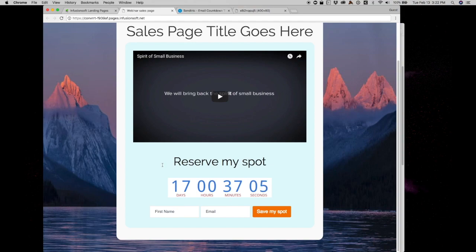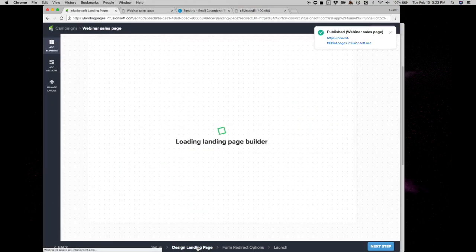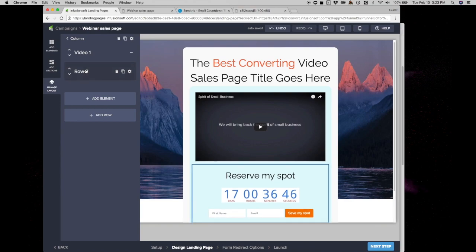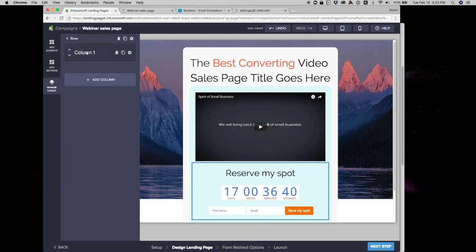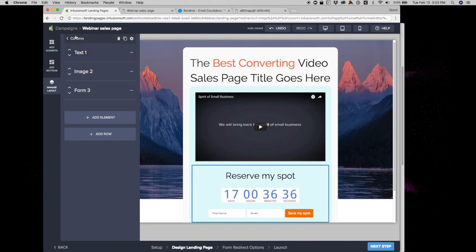So what I can do first to make sure that I hide this area is, if you remember, we added all of this in one row. Let's go back and I'll go to the design, and we'll look at it through the manage layout piece. I'll close this. Now go to manage layout, and we have this whole row that we added. That's where everything is, and if I click on it, you'll see that we have a whole column, and within the column we have a bunch of these items, right?